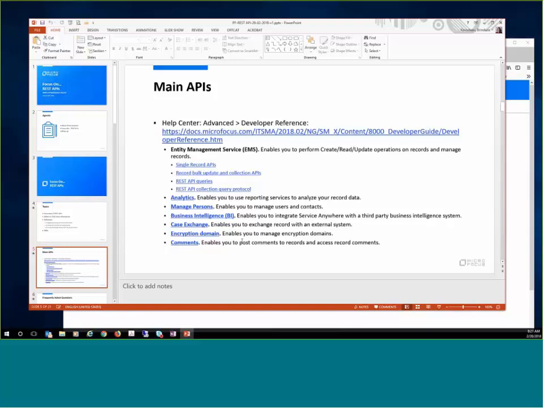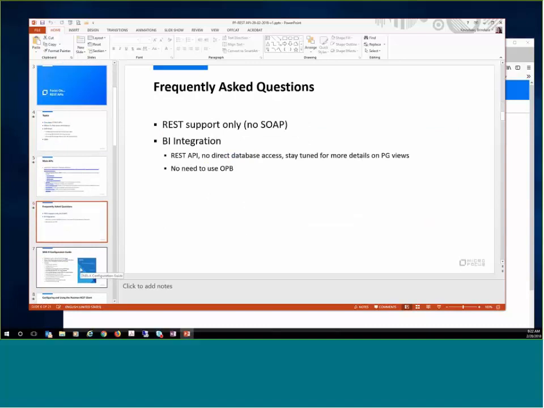Then we have some specialized APIs, like for example the Analytics API, which allows you to retrieve information about reports, Managed Persons for managing users and contacts, Business Intelligence for retrieving information from SMAX and using it in a third-party business intelligence tool, Case Exchange for exchanging record information with an external system, and then some maybe advanced ones like managing the encryption domains if you set up a number of custom fields that are encrypted, or operations on comments.